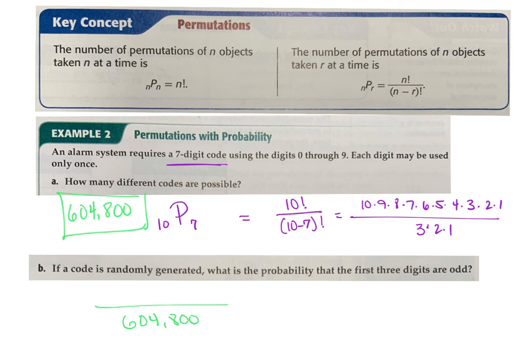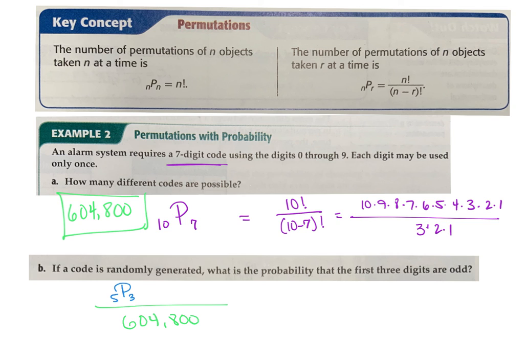All right. So how many of those digits? So I have 7 digits altogether. The first 3 are odd. Okay. The first 3. So I know I'm taking 3 at a time. I know that's my second number. Of those 0 to 9, how many of those digits are odd? Yes, 5 of them are odd, right? 1, 3, 5, 7, and 9. Okay. So I only have 5 numbers to choose from if I'm saying the odd numbers. And I only want 3 of them because they said the first 3 numbers are odd, right?